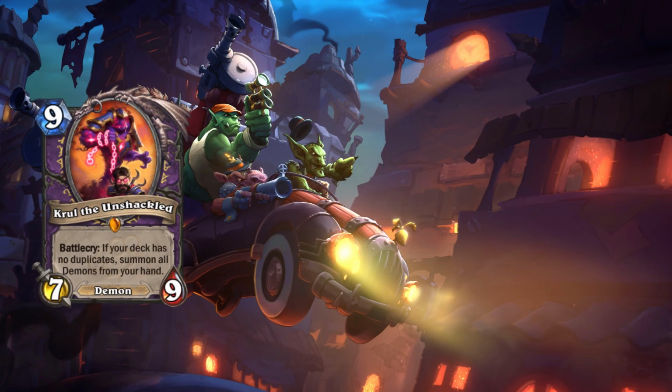Krul the Unshackled had a similar fate to Solia. The effect was good, but it required you to have a lot of demons in hand for it to be effective.